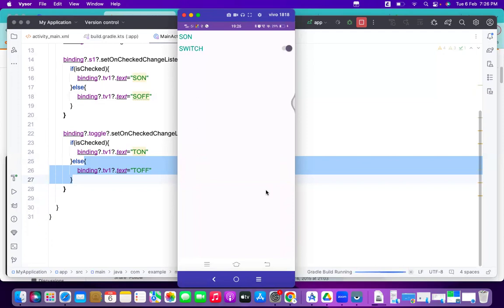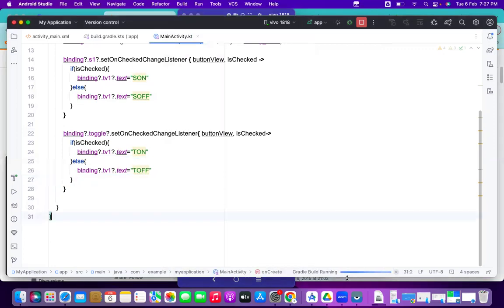That is right. Next, here is a similar component, one more, that is the radio button. After this we will see the radio button. The radio button is nothing but only one selection. Here we can select multiple, but there you can select only one. We will see that after running this program.